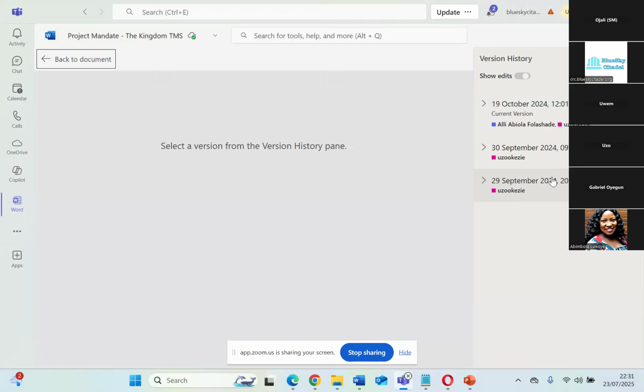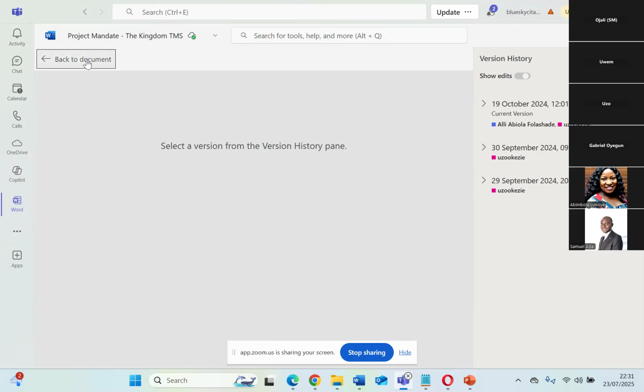Please play with SharePoint, feel free to explore, do what you need to do, but remember to stick with the do's and don'ts just for your project team. In organizations, they won't even let you do a lot of things, but because we want you to learn, you have a lot more permission. You can edit, you can do a lot of those things. So you now have to be the ones to make sure that you keep to the do's and don'ts of your project team, your project charter. You're going to have a new project charter, obviously, it's a new project. So just make sure that you make it easy for everyone to collaborate, right?